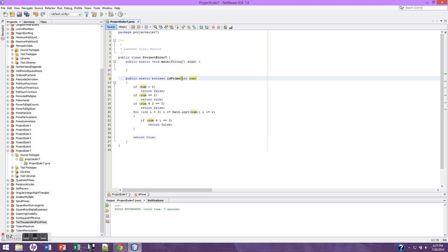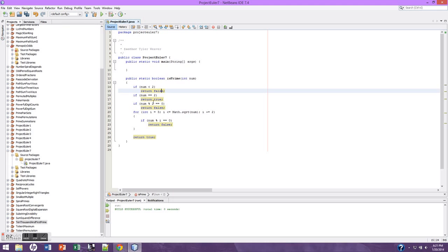You're inserting an integer and you're returning a boolean to determine if an integer number is prime. If it's less than 2, then you want to return false because 1 is a unit and anything less than 1 is not prime. If num equals 2, return true because 2 is prime.